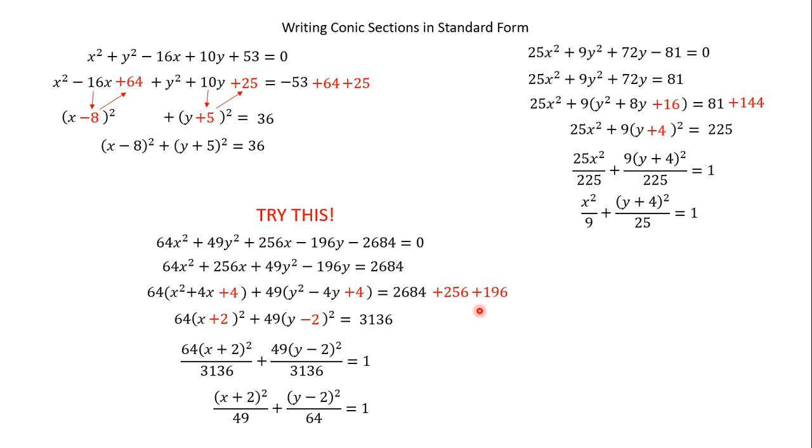Anyway, so that's completing the square. This one had pretty much everything in it. You had to complete the square twice. You had to factor out both times. The numbers were big. The only thing it didn't have was you didn't end up with any kind of fractions in here, which doesn't happen very often anyway, at least not this year.